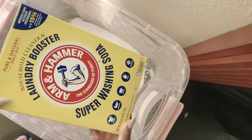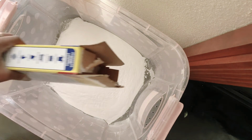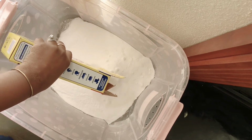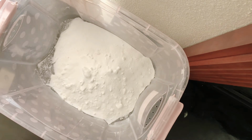Next thing I'm going to do is put in my Arm & Hammer laundry booster. You can wear a mask when you're doing this, only because the powder typically goes everywhere, and when you're sensitive to certain things, you might find yourself sniffling. I'm going to use 2 boxes of this. Where's the last box? Thank you. It's so heavy. This really helps with getting those stains out.